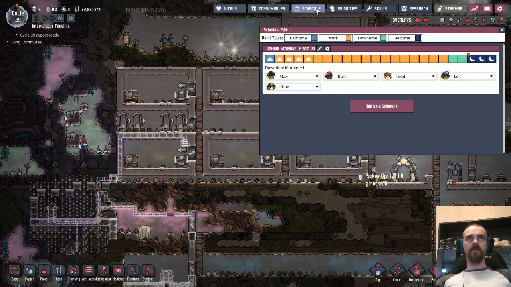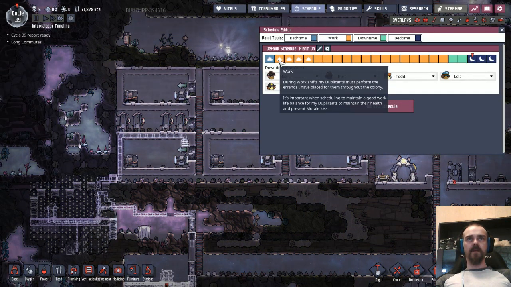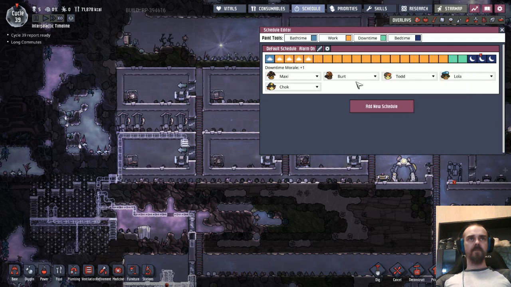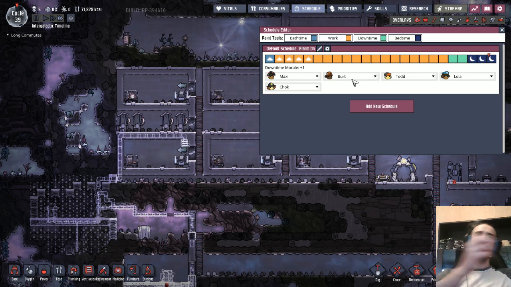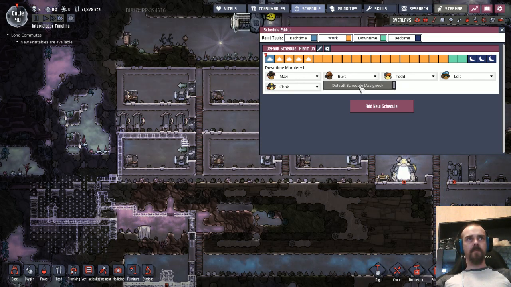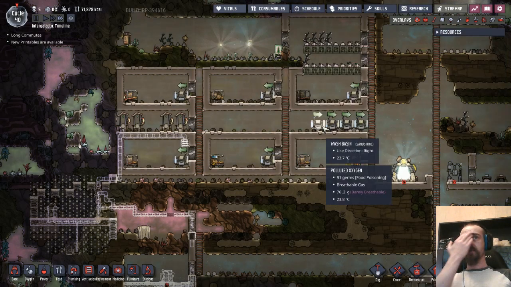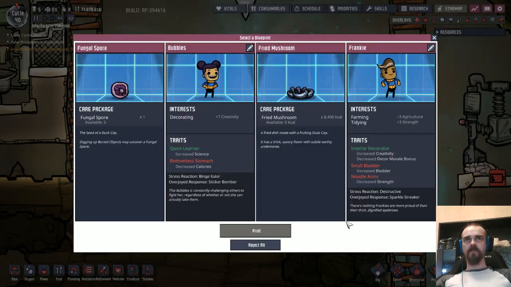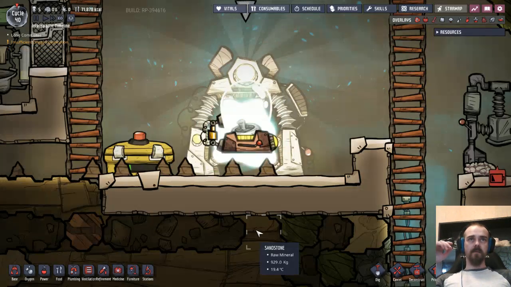And you can set the schedule for them, you know. Bath time, work, downtime, and sleep. You can change that up if you wanna. I think you can do it individually too. Right, the printing pod is ready. Choose a blueprint. So one of these things we can print up. That is not a good one for me. That is not a good one for me, so I'm gonna have to go with the mushrooms in this one, which is just food.